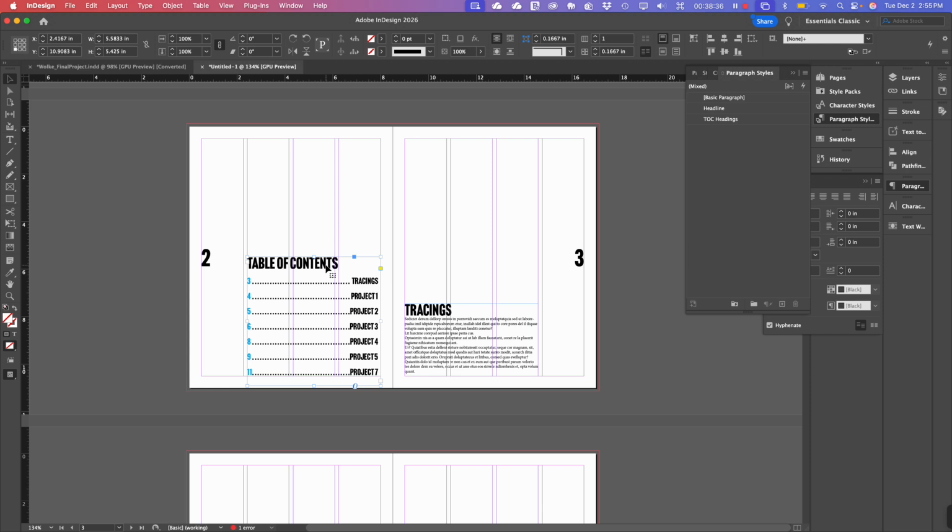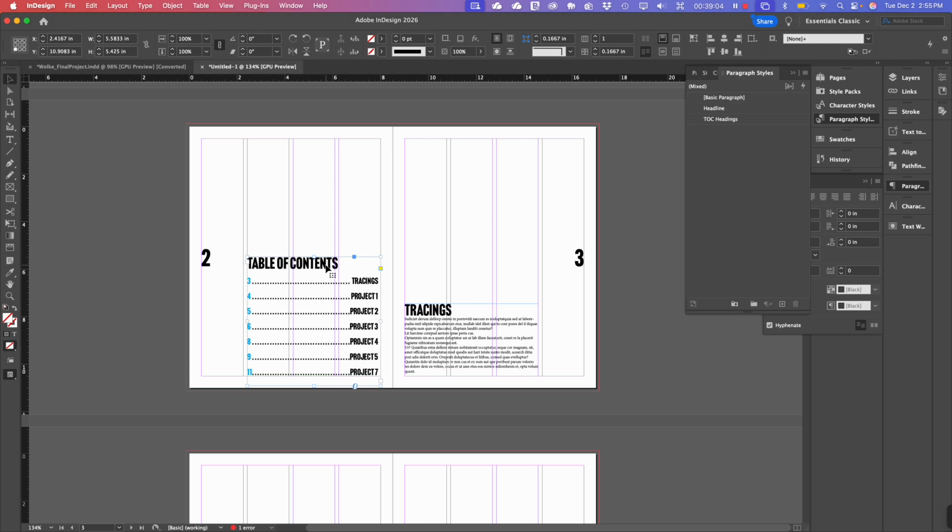But it's kind of the last step. So what you might do is, whenever you go to set up your document, get the outline figured out and figure out which projects are going on which pages early. Set that stuff all up and you can get your table of contents out of the way early. And if you have a problem, you've got time to look it up and figure it out.